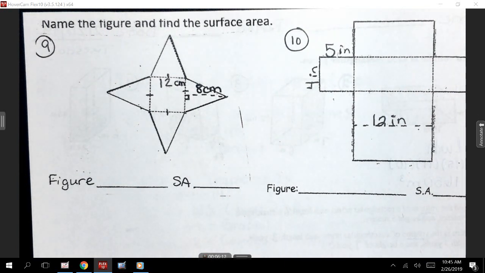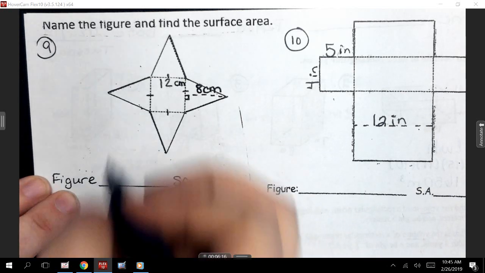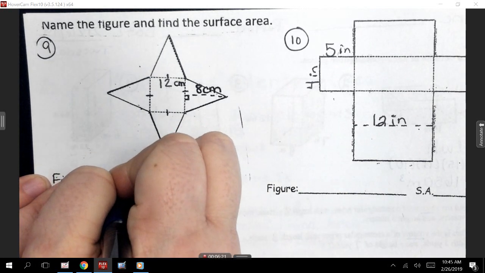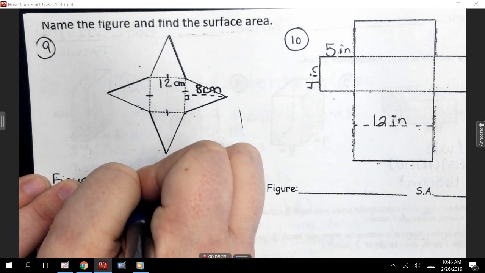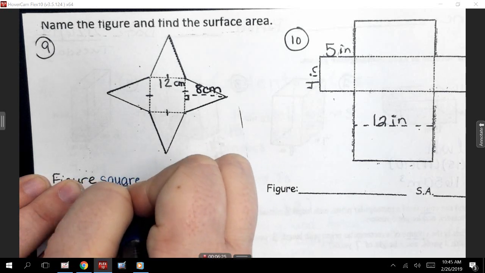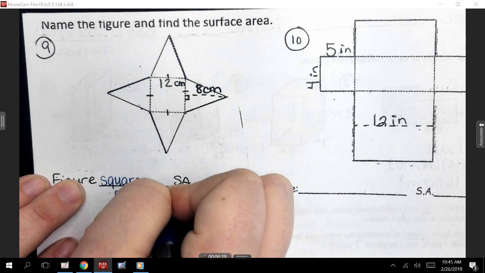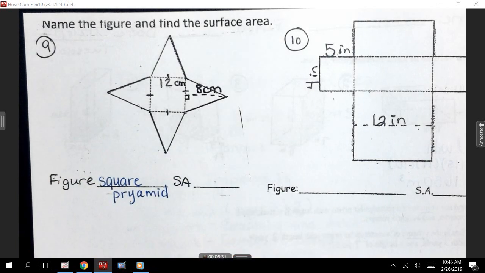All right, Tony, I saw your hand. Are you ready to name the first one for me? What do you think it's called? Square pyramid. I love it. Or you could call it a rectangular pyramid if you want to. How did you know it was going to be a pyramid? How do we know that's a pyramid, Kaylin? It has a bunch of triangles, and those triangles are going to come together at the very top to make a point. So that makes a pyramid.